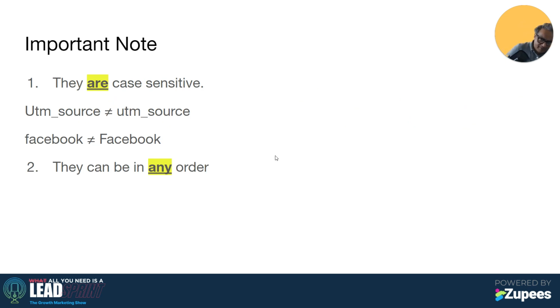Now remember, very important factor. UTMs are case sensitive. Always use UTM underscore source, not capital U. Facebook is not equal to Facebook. If you send Facebook with a small letter f in one and Facebook with the capital letter F in the second link, it will track them as two separate sources. So always be very careful about how you build those links. And that is why a spreadsheet is essential. A central location where you maintain every single URL you have ever created and how to avoid getting into the case sensitivity issue. I'll show that to you at the end of this video.